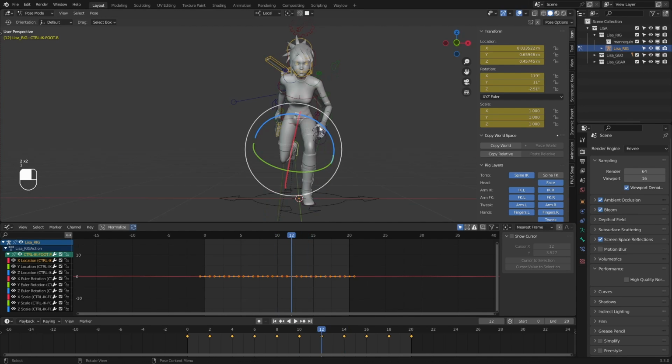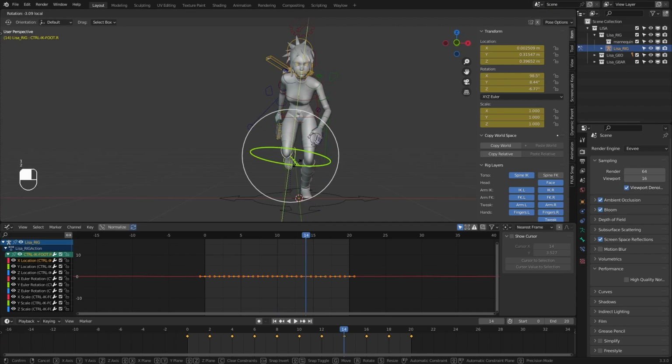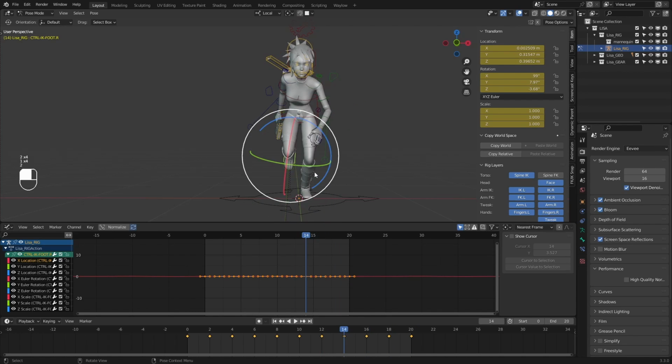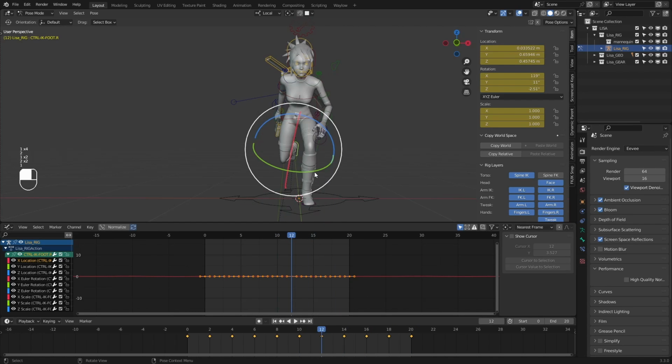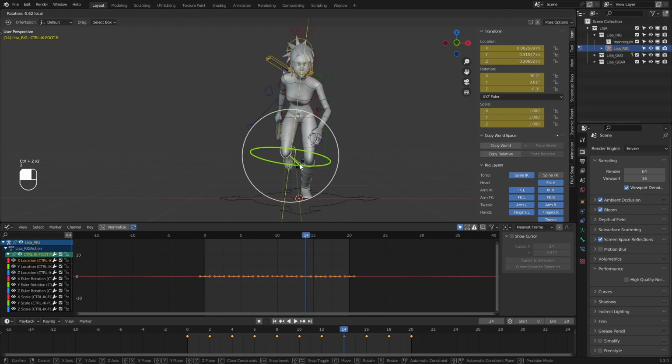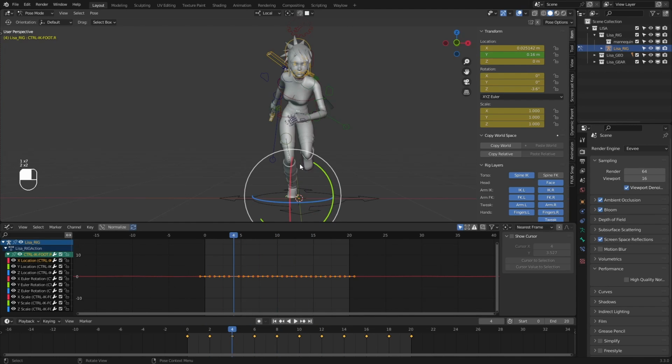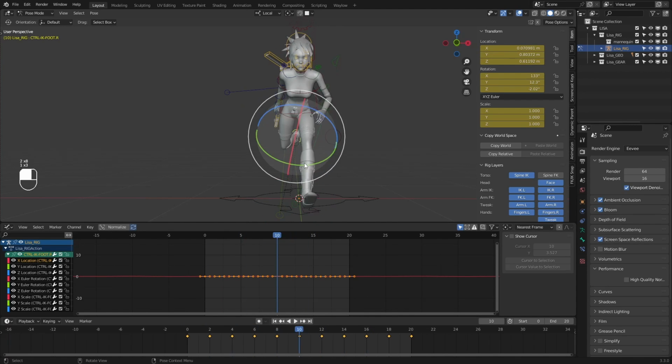Might rotate this foot out on this leg a tiny bit. All right.